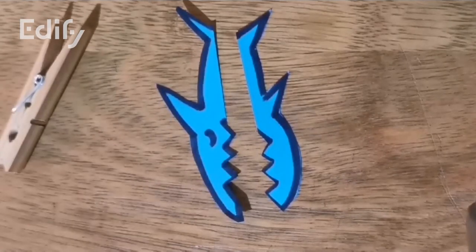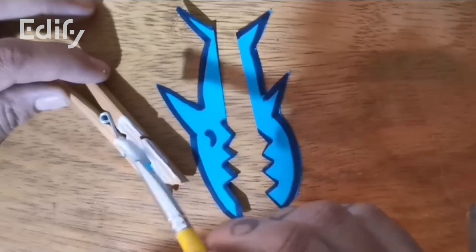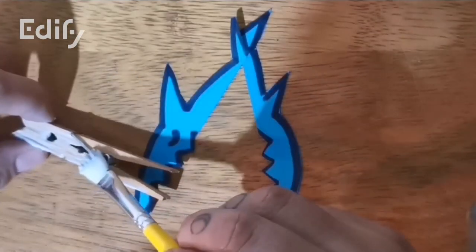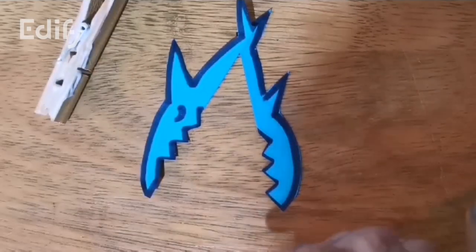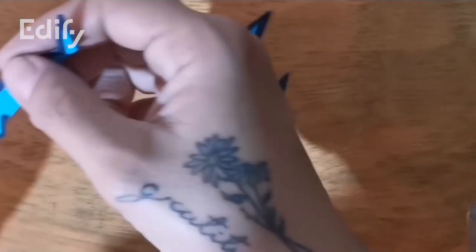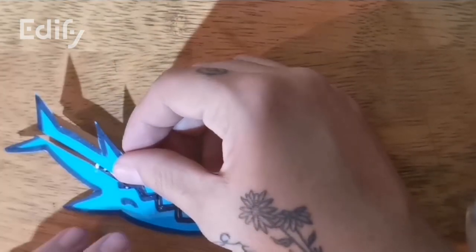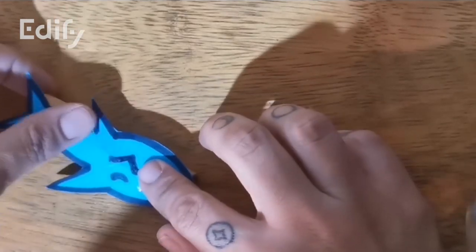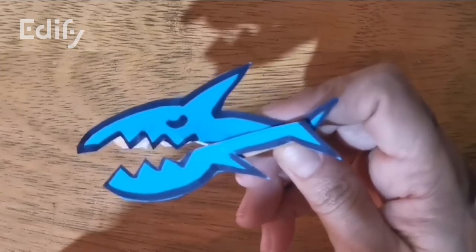And our clothes peg. Put some glue with the help of the brush. You don't need to exaggerate. And let's put the shark here. Then you do the same with the other side. Remember, they have to match perfectly. But as I said before, they don't really need to be perfect, right? They will be cool anyway.